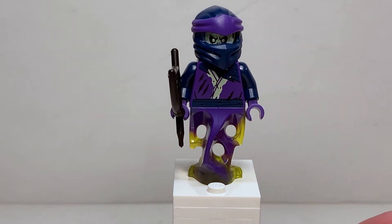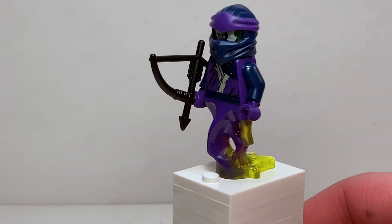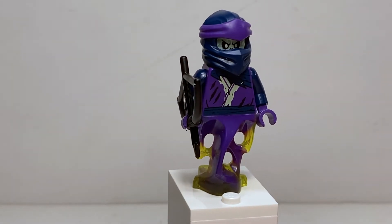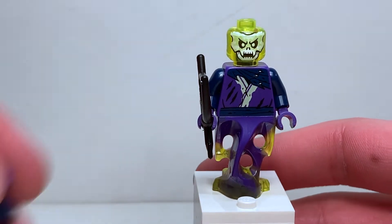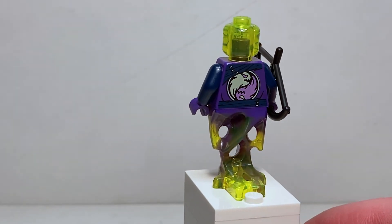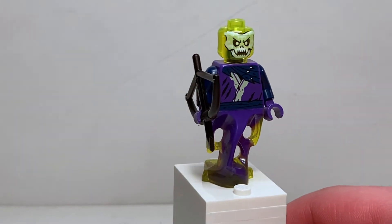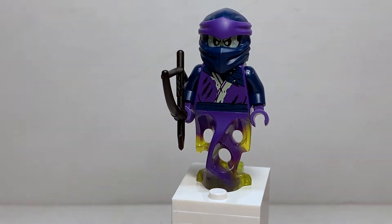Ultimately it doesn't bother me too much because they look different enough with different accessories, and I really just want to army-build ghosts. Soul Archer feels a little incomplete — the bone arrow is a nice touch, but I'd have loved one of those mini ghost builds from the original line, since whenever he shoots an arrow it has that screaming ghost. The head wrap is the same mold as Zane's, just in dark blue and purple, with a cool translucent face underneath, tattered ninja robes, a yin-yang ghost symbol on the back, and very nice ghost legs. Character looks great but feels a little basic due to no unique prints.